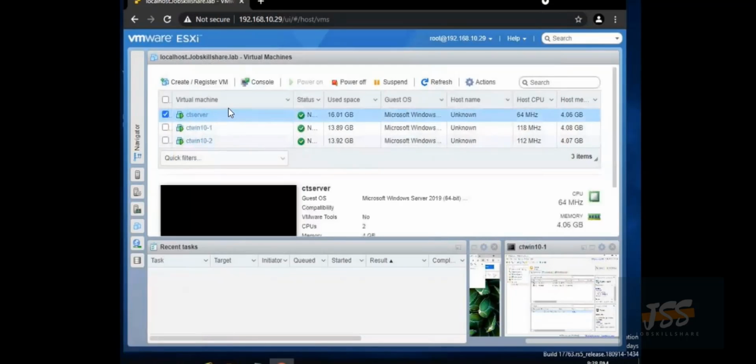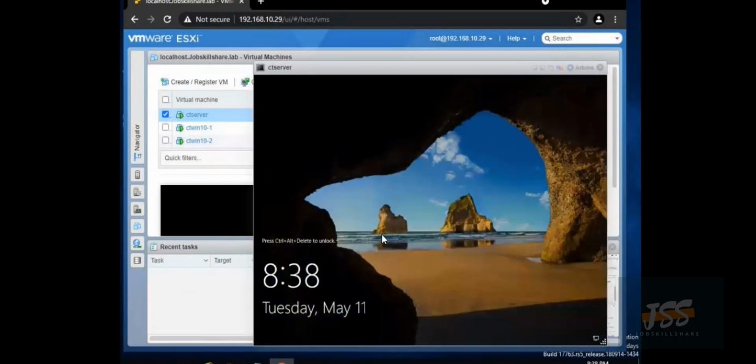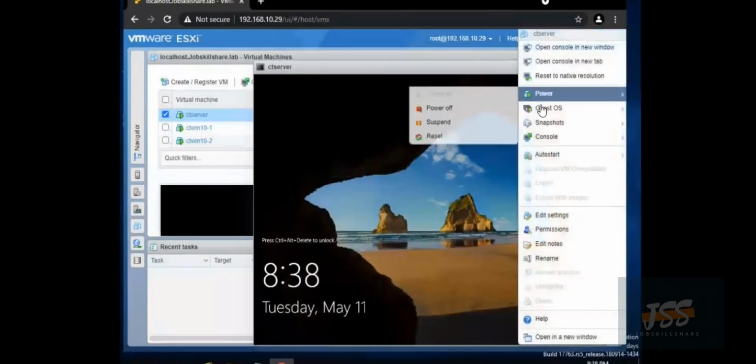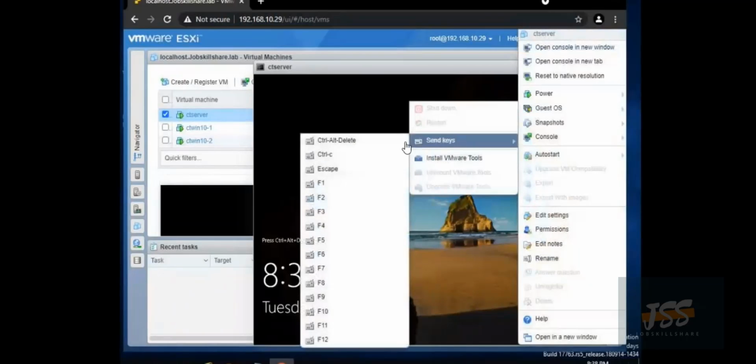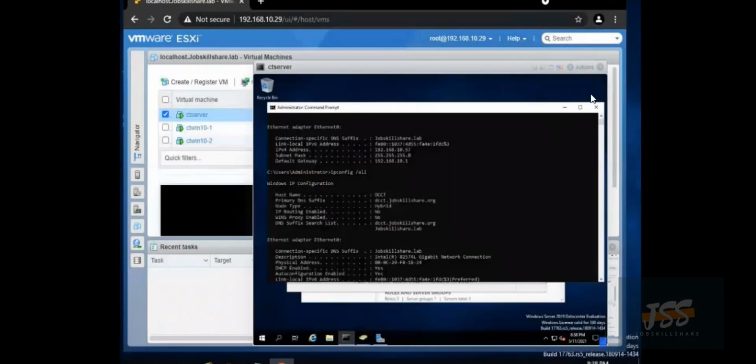After downloading Azure AD Connect, for this step I have an approach. I went to the server machine and created an OU. Let me close all of these windows and go to the server machine.